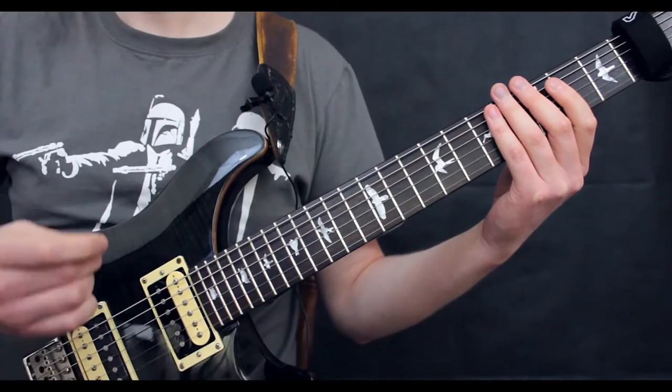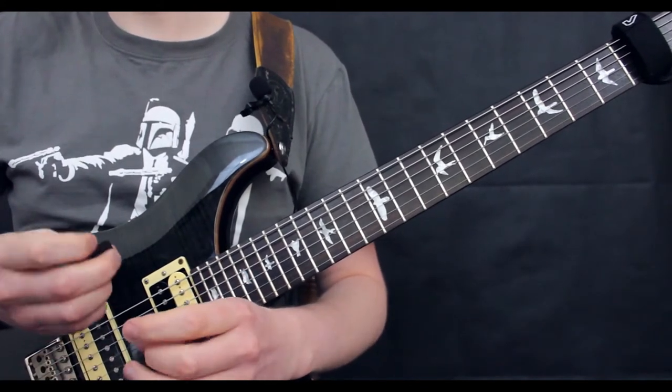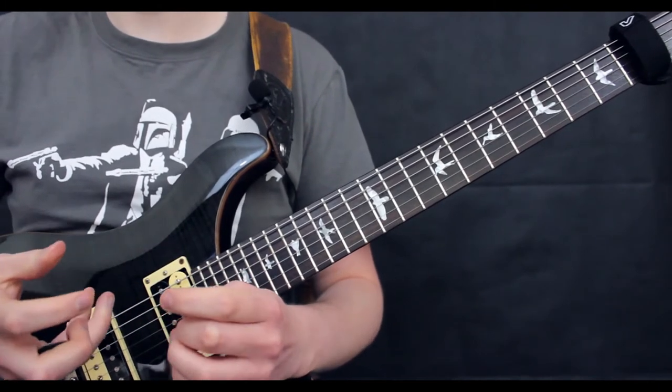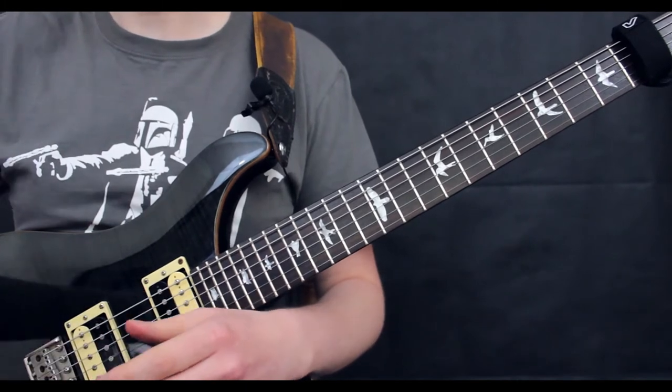So let's move on to the next part of the section, which is a fairly fast flowing and melodic part. And it touches on many of the techniques and ideas that we've seen so far, kind of like bringing them all together in a sort of summary and conclusion.